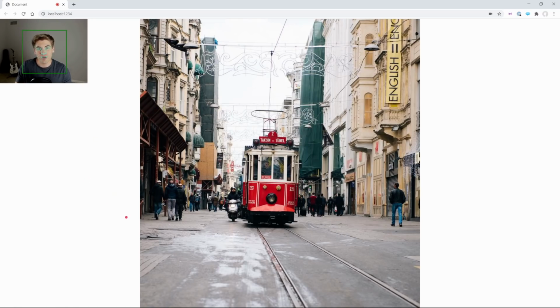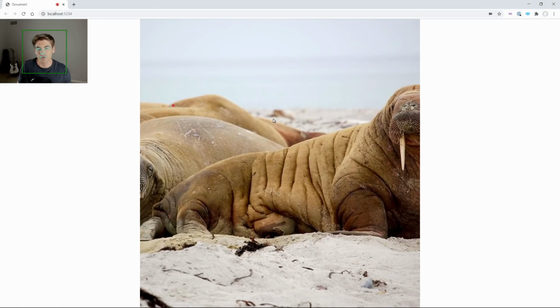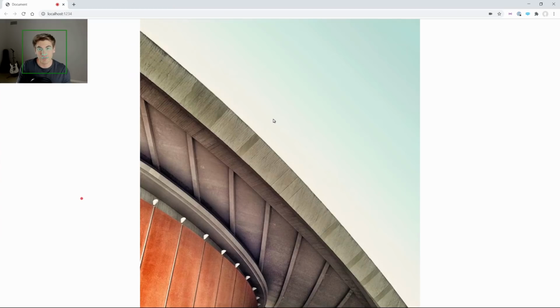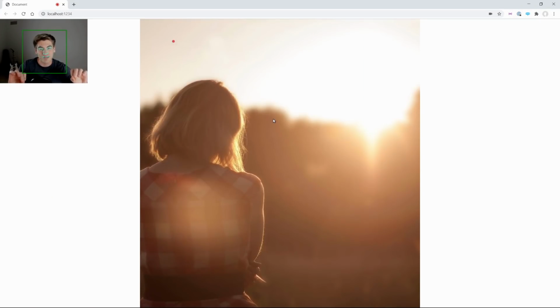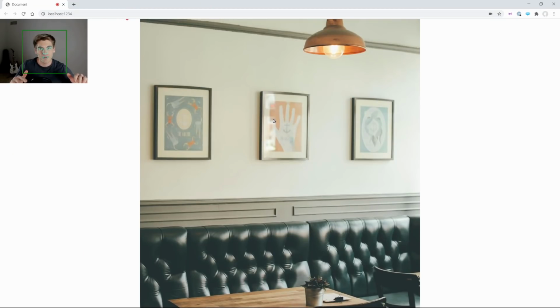Now right here, I have the final working version of our project. It's just a really simple prototype to show you how you can use this eye tracking in order to run your website. As you saw right there, my hands are right here, but currently the website is doing things, and this little red dot that you see is tracking my eye movements. Right now it's not super accurate because I'm looking at my webcam and not my screen, but essentially if I look to the left, it'll swipe the picture to the left, and if I look to the right, it'll swipe the picture to the right, just like a Tinder style application.